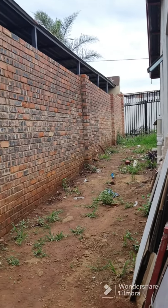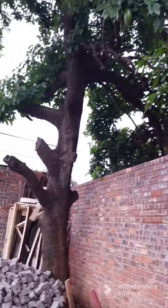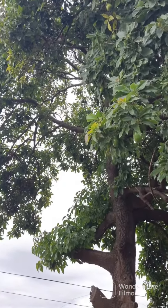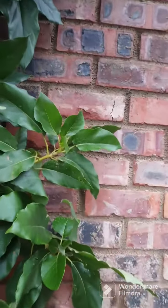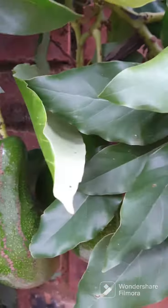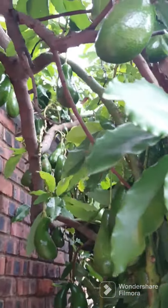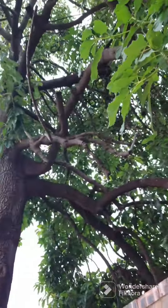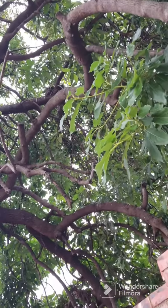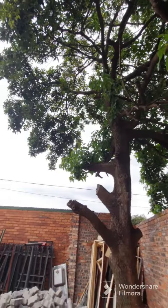Today we are going to show you a 40-year-old avocado tree. You can see there are a lot of avocados on it at the moment — big avocados — and a little bit more. There's also a big bird sitting on the tree right there. Yeah, this is the avocado tree.